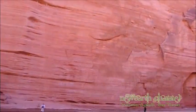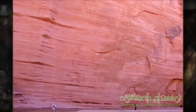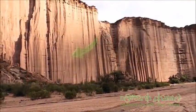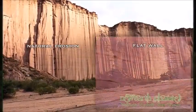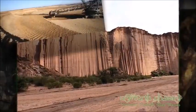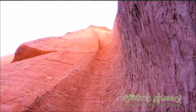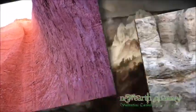And in addition, at this very site in Argentina, we have these high, flat walls. And this doesn't seem to follow the natural pattern by which this stone should erode. This is how this stone naturally erodes. It exposes the spikes. So the overall impression here is that this was an artificially cut wall at some point. And we have the same situation with modern mining. The wall is cut and below it there is a perfectly flat surface for the machinery to move on. So this national natural park may turn out to be a very, very interesting place. If somebody from Argentina is watching, maybe they can go and scout how it is and maybe send better images.